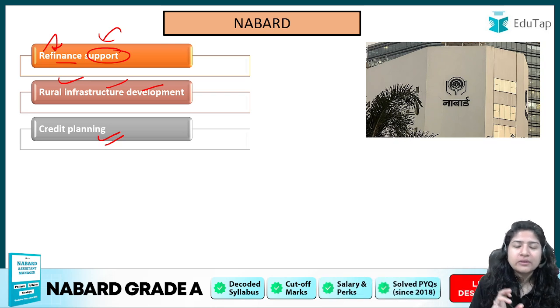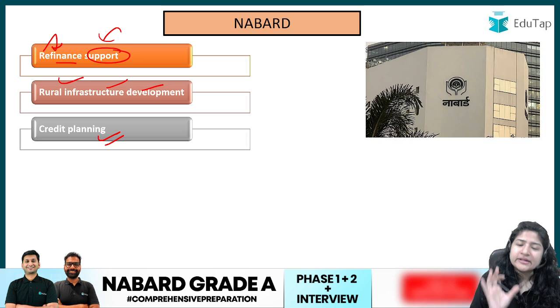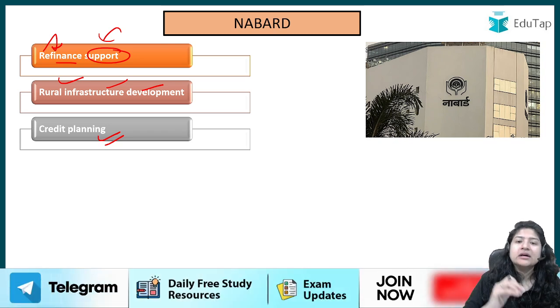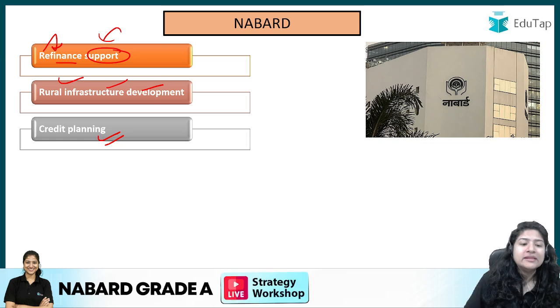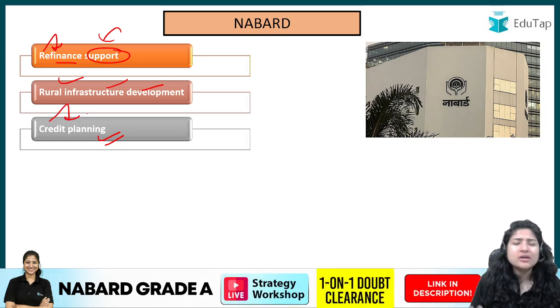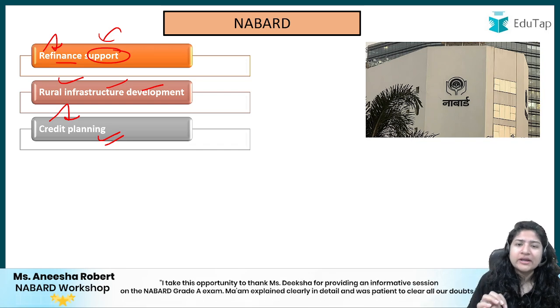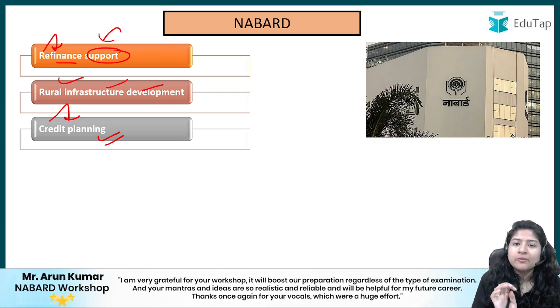So what is the role of NABARD? They would analyze that project. For example, in a certain state there is a project, right? So NABARD and the people working there would first analyze the project. They would analyze what money is required, and then do certain planning. It's not that any stakeholder, any NGO, cooperative society, self-help group, or any government organization or state government can come and say, okay, we have come up with this project, we require this much money. No, proper planning will be done.